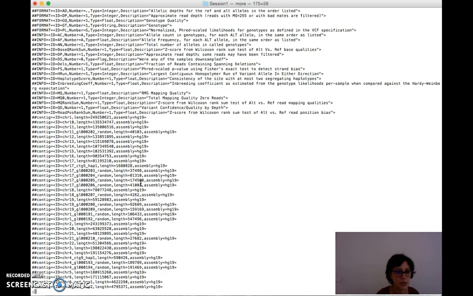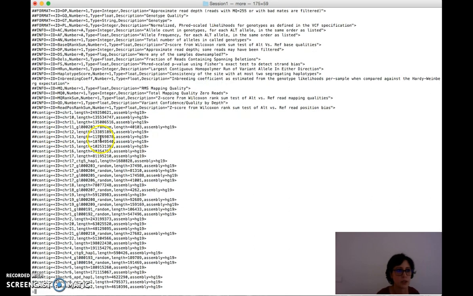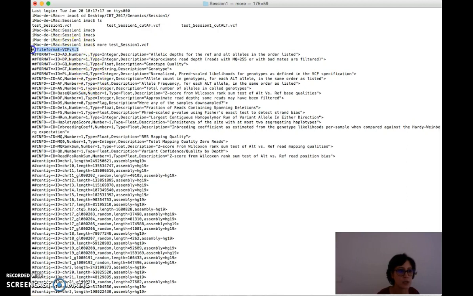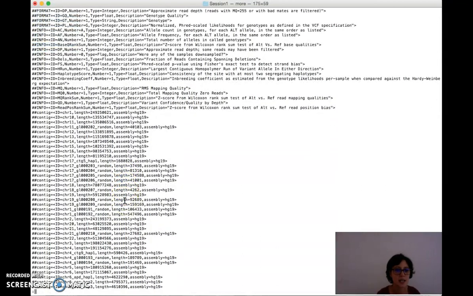So I used the more command to view the content of that file. One important thing is that here in the first line you have the file format specification I've told you about. You have many kinds of information related to the AC, the AF, the AN fields and the explanation of these fields, which are related to allele count, allele frequency, etc. You need to understand that there is much more information contained in here. I just reduced it to the part that could be useful for you. So this is just a sample, a very short extract of a VCF file.